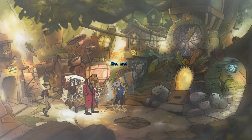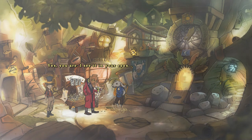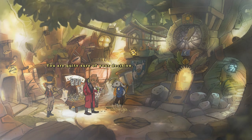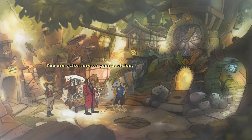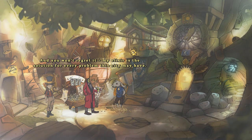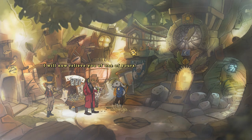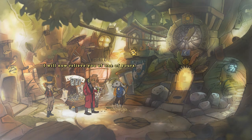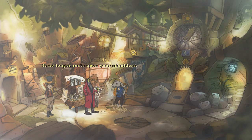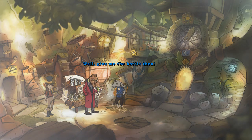I'll happily hand over my garden. Are you sure? Yes, you are. I see it in your eyes. You are quite sure of your decision. And you won't regret it. My elixir is the solution for every problem this town may have. I will now relieve you of one of yours. The burden of having your own garden. It no longer rests upon your shoulders. Wow. Well, give me the bottle then.